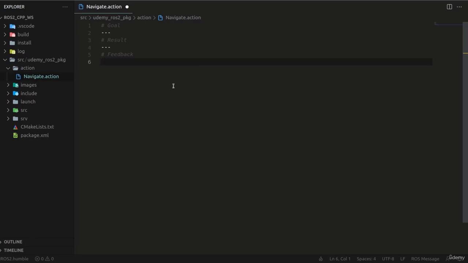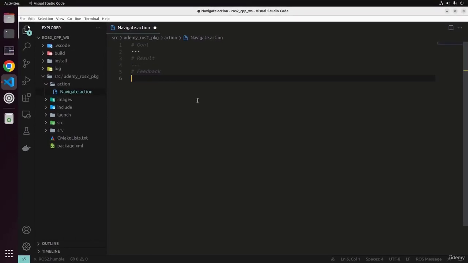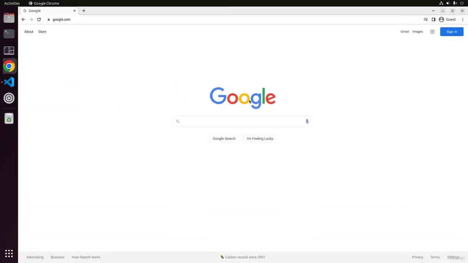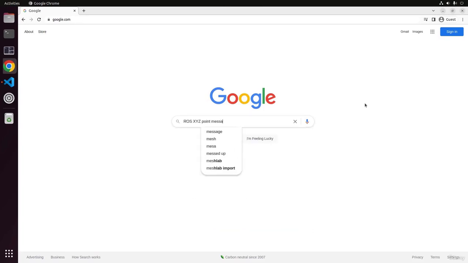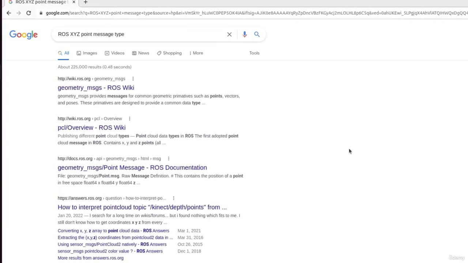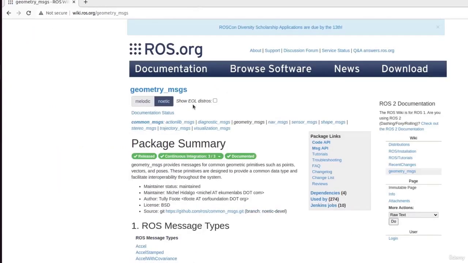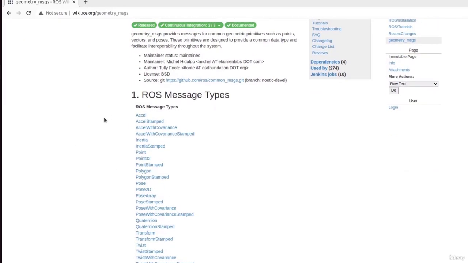Rather than creating a custom X, Y, and Z part to my request, I can do a quick search to see which ROS message types are available that may be able to help me. So here this simple search takes me to the Geometry Messages ROS Wiki page. The ROS Wiki page is the old wiki meant for containing information about the ROS packages, but nonetheless we can utilize this for some information.